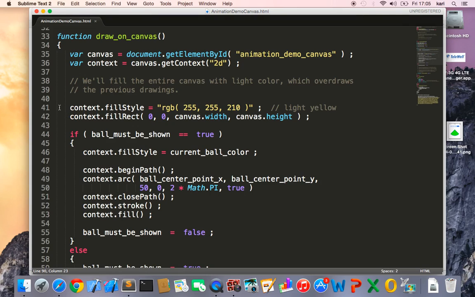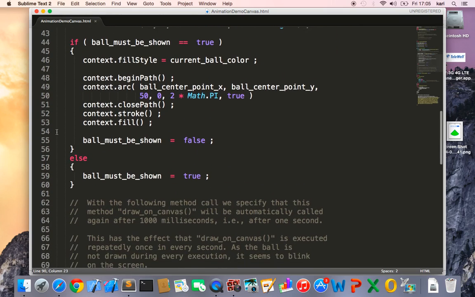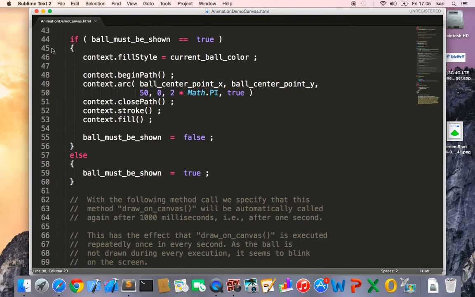And then we have this if statement, or if construct, and there we test this global variable ballMustBeShown. If it is true, then we will show the ball.